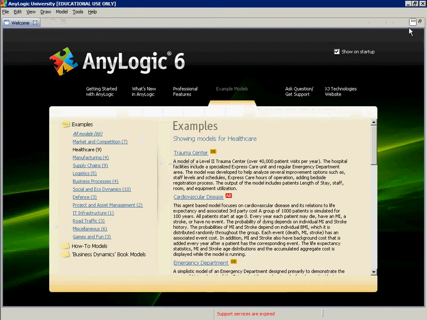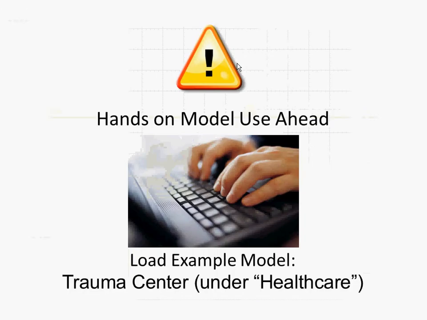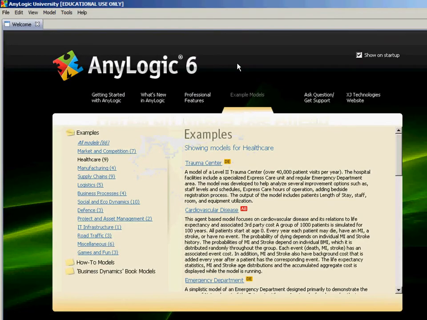This type of modeling goes by many names. Frankly, I find many of them confusing. Discrete event modeling, network modeling. My preferred name for it, which some others have adopted, is process-centric modeling. You'll see that it's very centered on the processes that operate on what we call entities, these mostly passive agents, as it were, that flow through the system. AnyLogic allows us to have rich hybrid models where those agents can be active, but in traditional modeling, they're mostly passive. Okay, so we just loaded in Trauma Center, and we should see something like this.